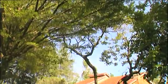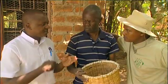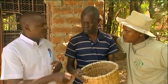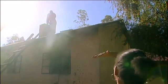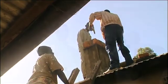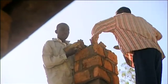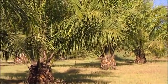The Shamba Shape-Up team are back at Arthur's Shamba near Kakamega. So far, Arthur and Tony have learned some top tips from Kenchik and simple ways to improve egg production. And Naomi had helped to improve the smoke problem in the kitchen for Arthur's wife, Priscilla. Another problem on Arthur's Shamba were the birds attacking his palm oil plants. Let's see if we can help.